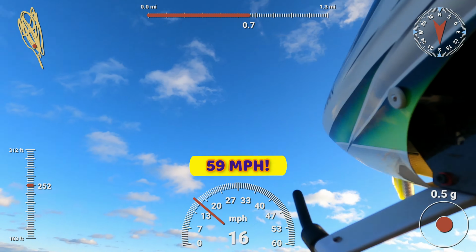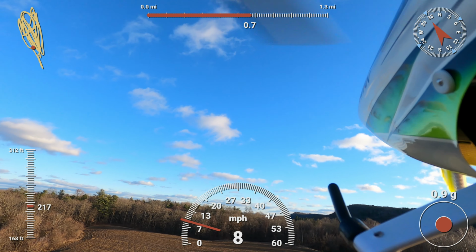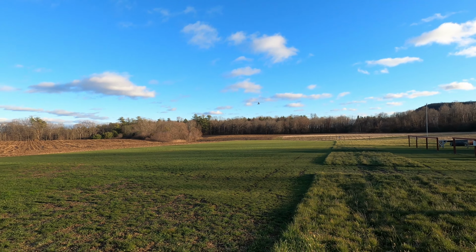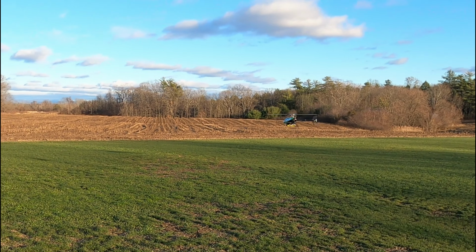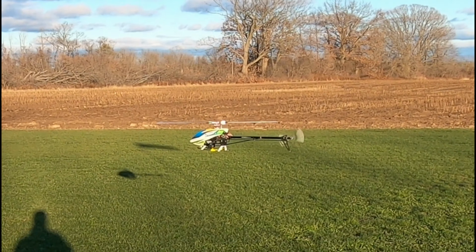Certainly is very responsive, no issue at all with power or keeping it in line. I'm tracking it backwards on purpose to see how the tail is going to respond, and it's just as stable as can be. So again, first time I've flown the camera.